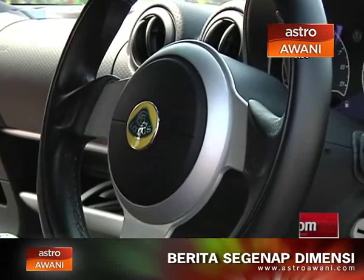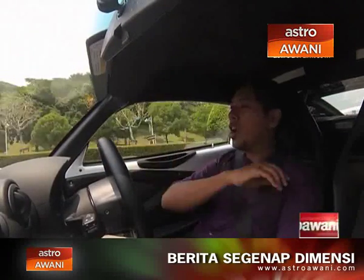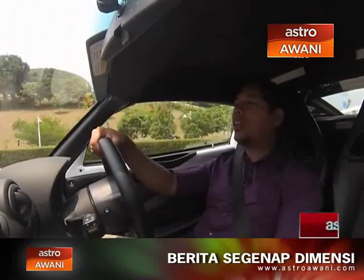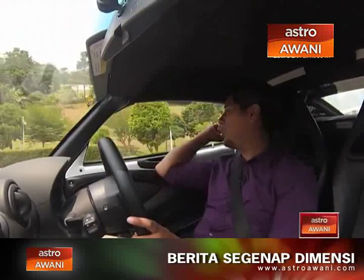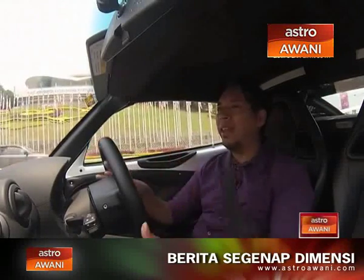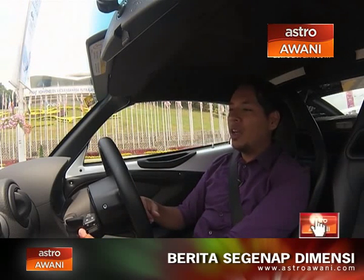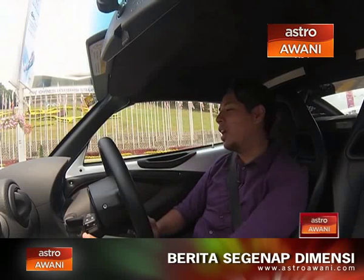Like I said, the seats only move front and back. The steering does not have any controls at all whatsoever. And this car does not have any sound deadening. It is loud. That's why I said the radio is quite redundant. You can hear every single pebble that hits the ceiling of the wheel arch. You can hear the wind whooshing into the intake behind you. You can hear every single thing around you, and that's not a bad thing. When you buy this car, you think you're going to have all that, and it adds to the flavor of the car. And if you think that the exhaust is not loud enough, there's a button right here to make this exhaust even louder once it opens up the valves.